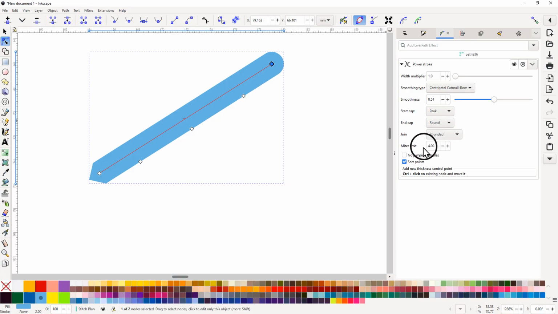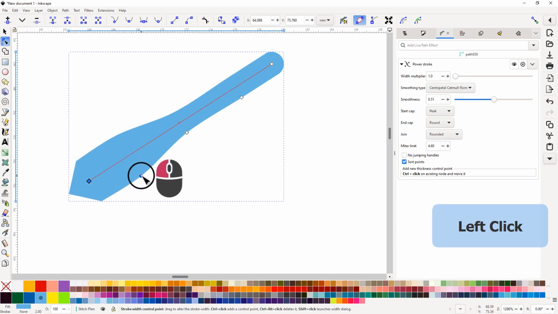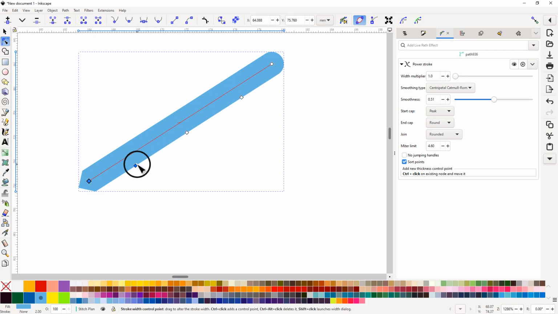Then the miter limit, that has to do with the ends, I guess. But anyway, with this one, now we have 3 nodes over here.